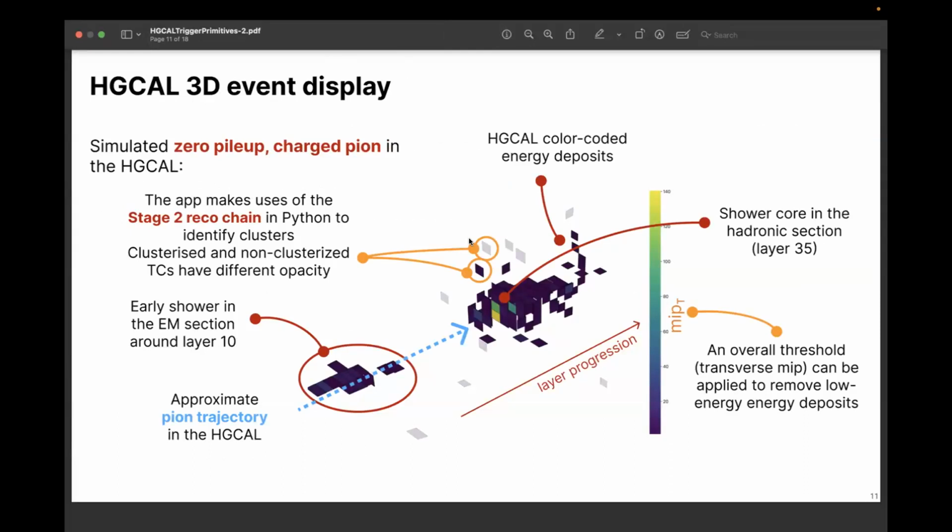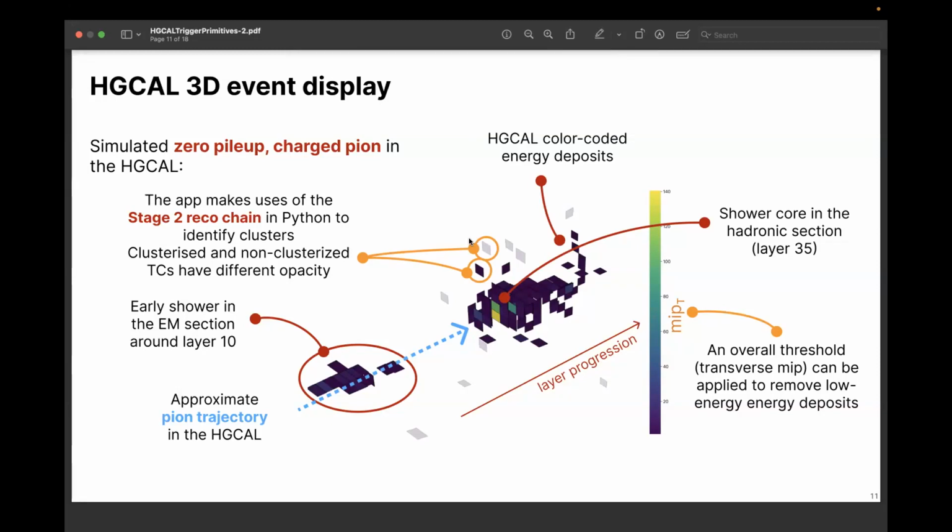So the web application deployed here has been created using the Plotly library and is a more complete example showing the potential of the platform just illustrated by Bruno and its integration with the CERN computing environment. So the web application, which has been built on top of the standalone framework that Bruno presented, allows us to display simulated events in the HGCAL.